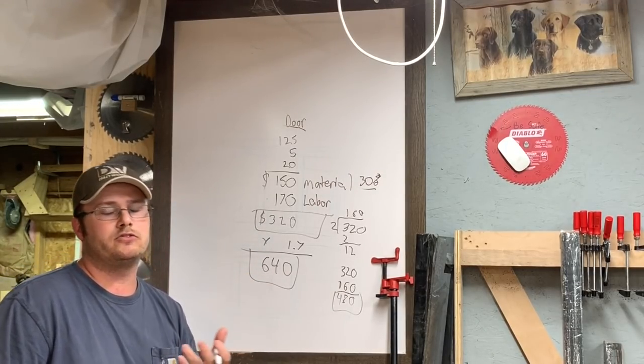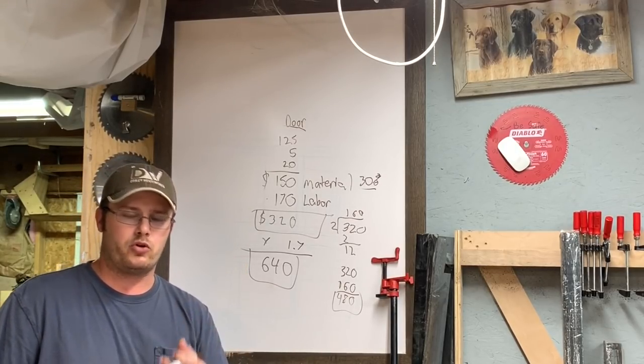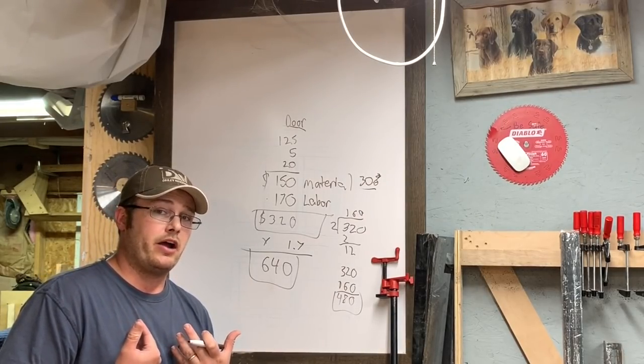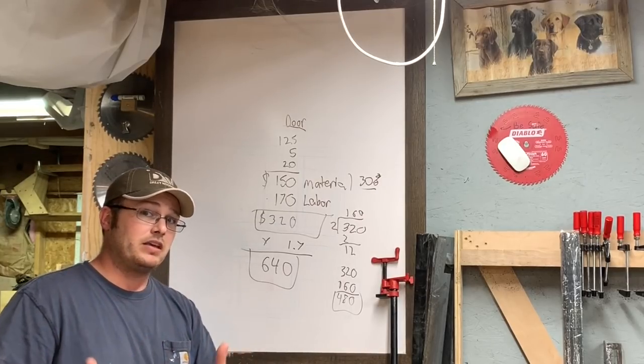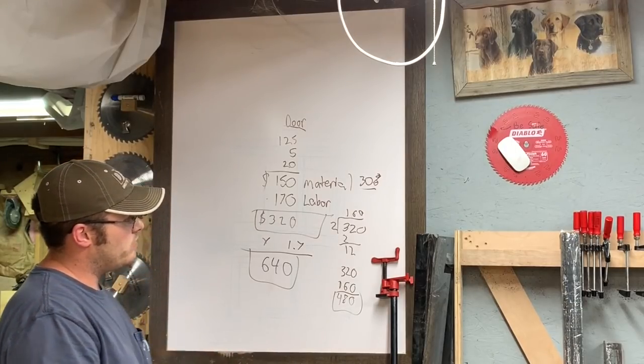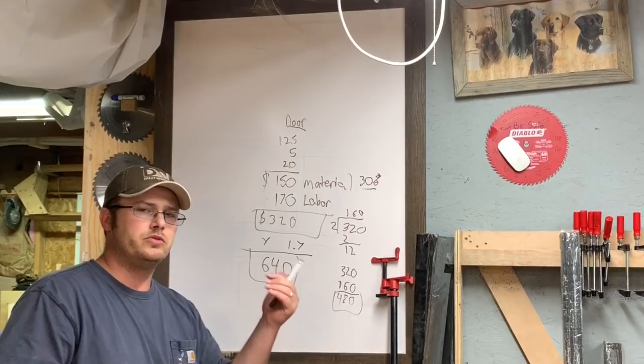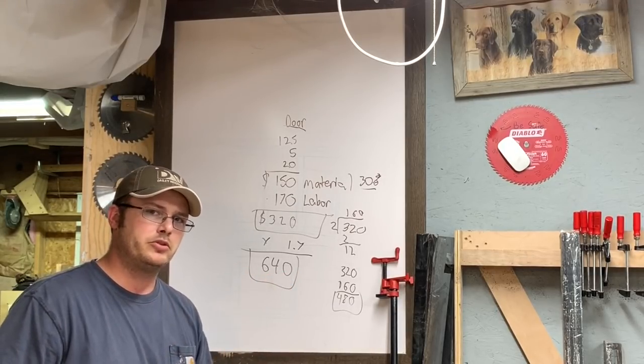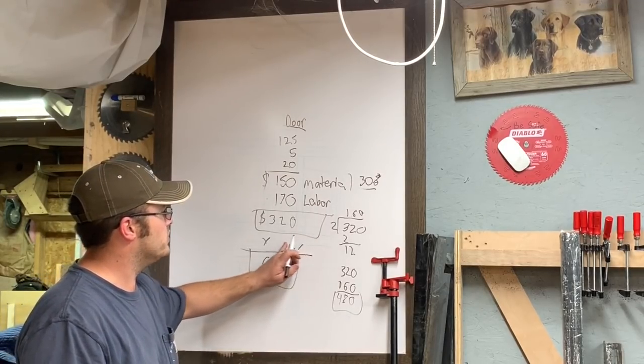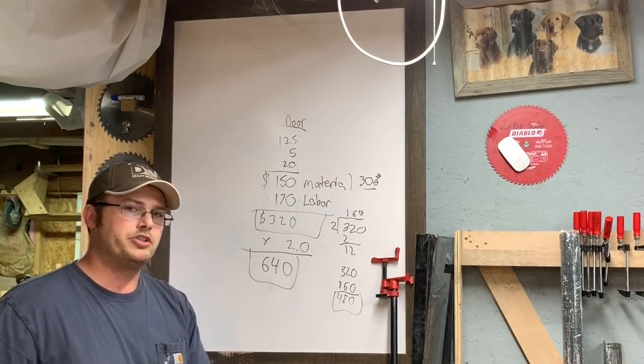One of these days our bodies are gonna be old, our bodies are gonna be broken from doing the physical labor we do. I would personally like to retire and I want to leave my wife and my kids with a big enough nest egg where they don't have to worry about money. This is why if you aren't putting back 10% of your gross revenue into savings, into some type of retirement plan, you will never be able to retire. That right there is reason enough to mark up your materials at least double.